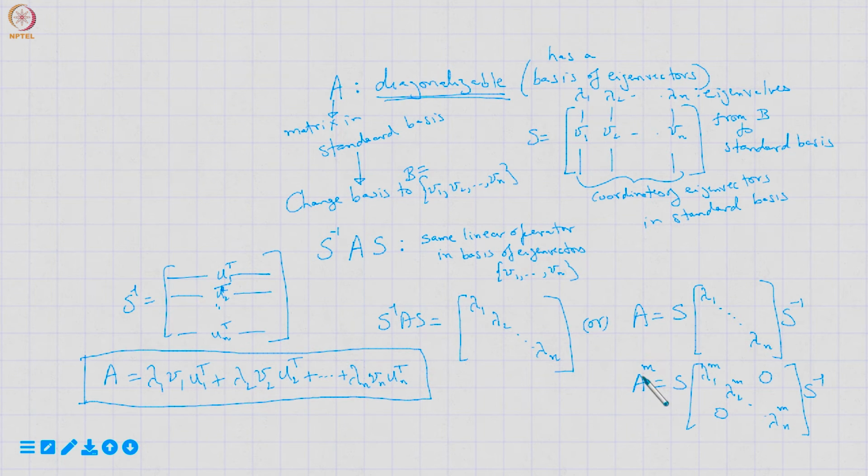Powering of the matrix becomes easy. You can write the matrix as a nice little outer product sum. See, each of these terms is rank 1, V1 times U1 transpose. It is just a rank 1 matrix. It's scaled by lambda 1 and it adds up. So, diagonalizable matrices are so simple to describe. Okay, so this view of a diagonalizable matrix is very important. Okay, so why it's so crucial and simple and easy to represent. Okay, continue.